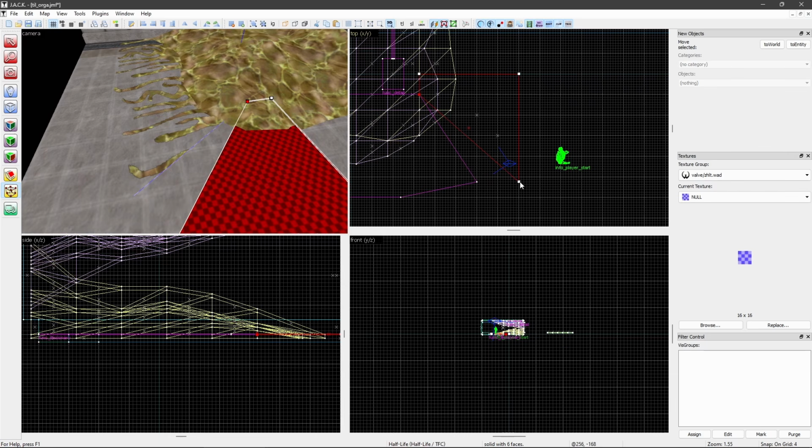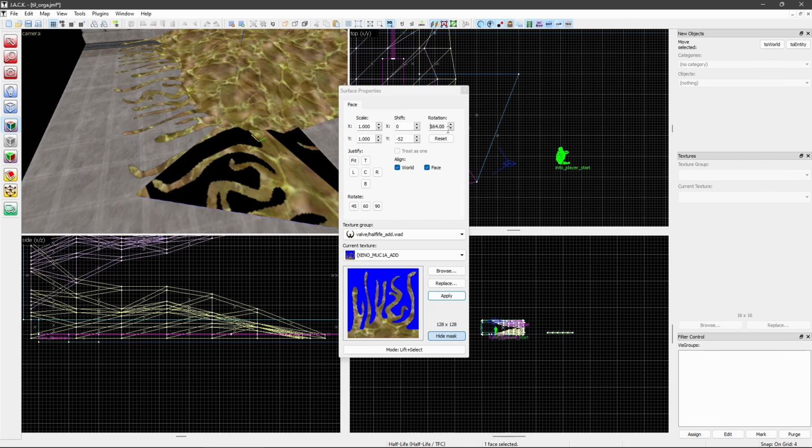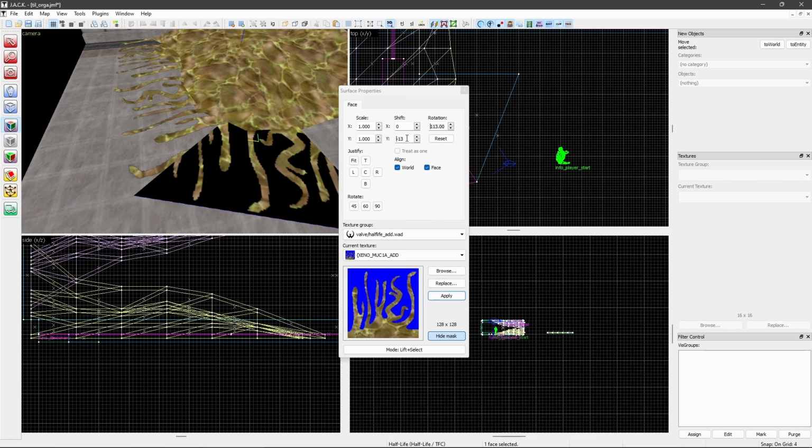And also, by the way, I know that these tentacles have a slightly cartoonish look. I just made that texture on the fly really quick. So, of course, if you were to use this in a mod or something, you can do a better texture.